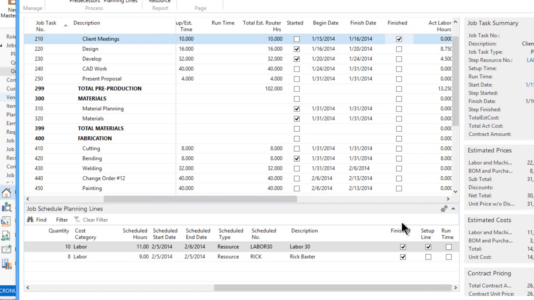So you only have one place to check. If you check the upper window on the task level as finished, then the corresponding activities or planning lines there are also going to be flagged on your Gantt chart as finished. So it keeps everything in sync together.